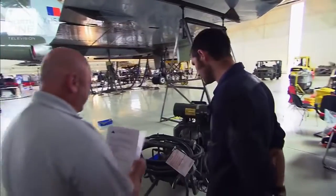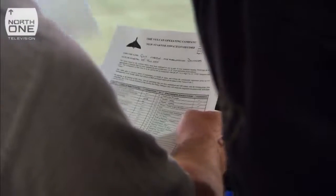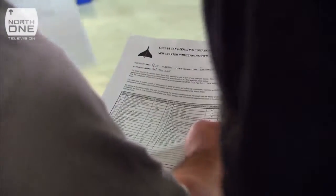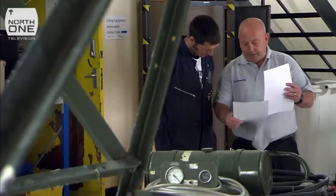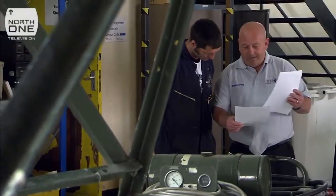And so before Guy is let anywhere near 558, Taff insists on some essential training. So we are actually on a live, active airfield. Health and safety induction. I am a first aider, so if there's any problems I can deal with all that lot. And obviously we don't get drinking drunk. No, I'm not very good at that, boy. But that doesn't matter. If it means to get the chance to work on a Vulcan, then I'm all for it.